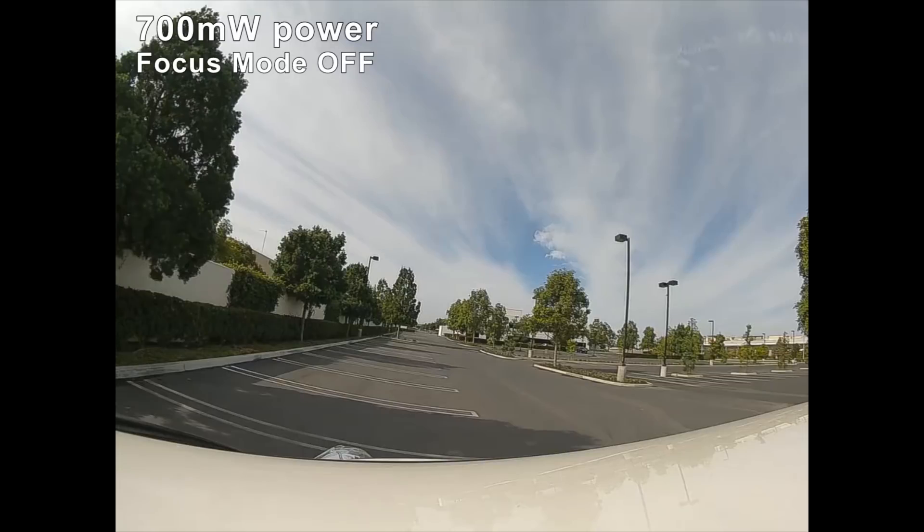The drone was fine — it was only a few feet off the ground. I think there's a power transformer or something down there; I'll fly by it in a second. Maybe that was blocking the signal. Most likely. I'm gonna try 700 milliwatts now. So 25 milliwatts in this location is definitely not good for going behind obstacles — basically you get breakup right away and then you lose your signal. I'm gonna try 700 now and see if I can go behind that transformer.